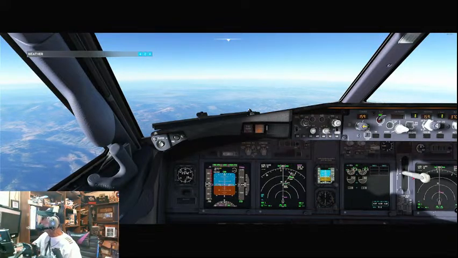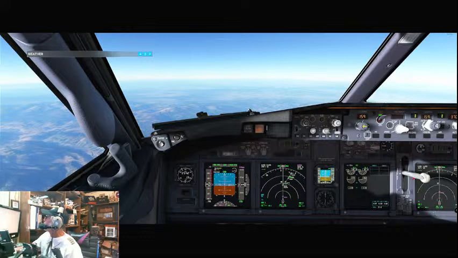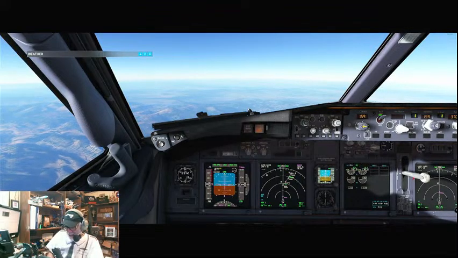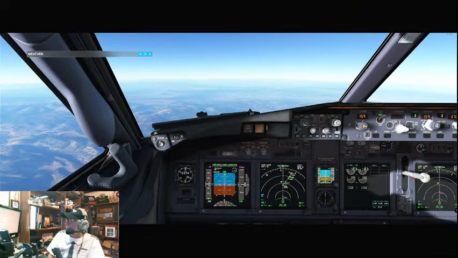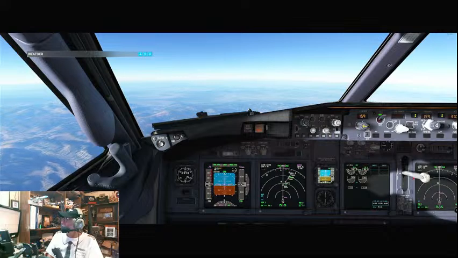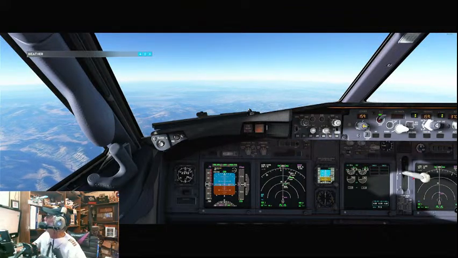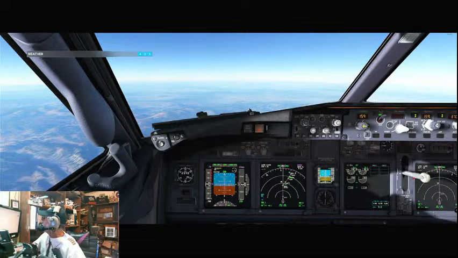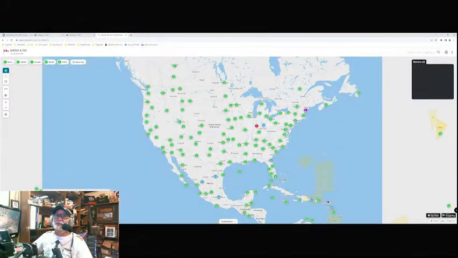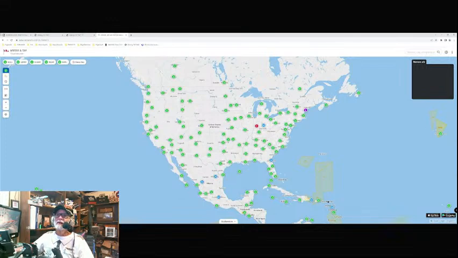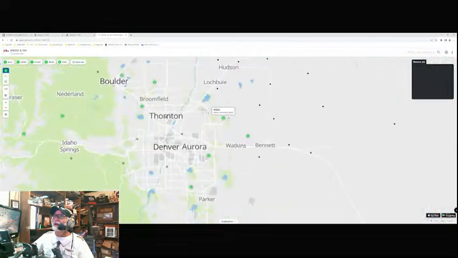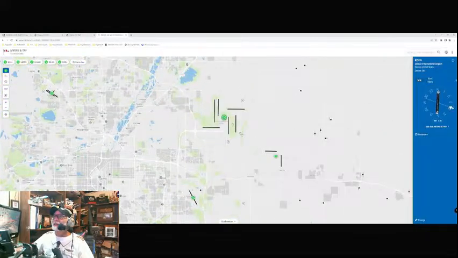Well, actually, let's do that here. Let me bring up the METAR TAF web page, and I'm going to pull this over onto the screen so that you can see it. All right, let's bring up Denver.